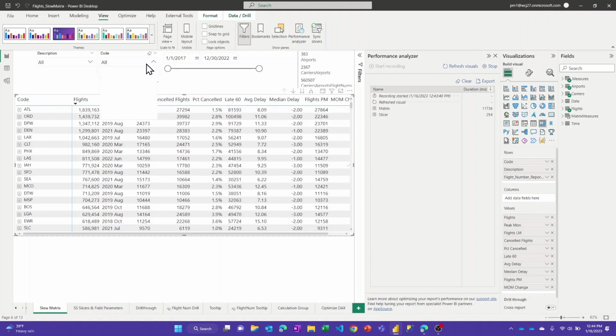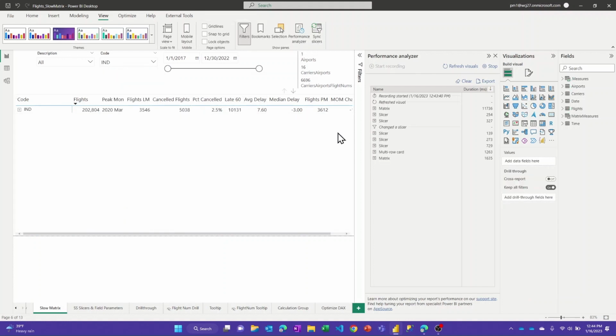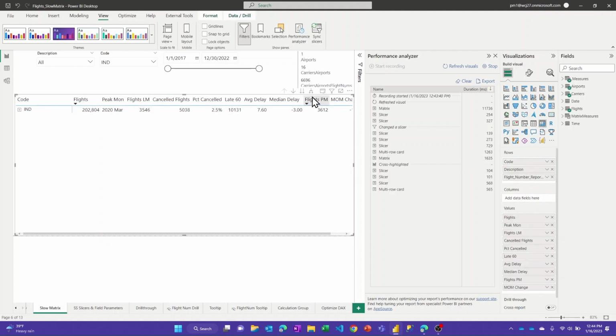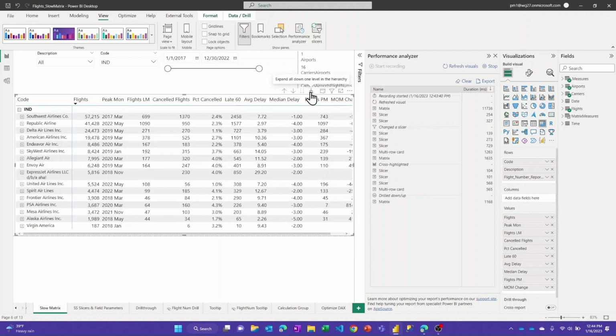So to just make things a little better, I live here in Indianapolis, so I'm going to filter to the Indianapolis airport. Okay. And so you see it's quite a bit faster. And now if I click on the visual and expand down a level, that shows us the airlines that operate out of this airport.